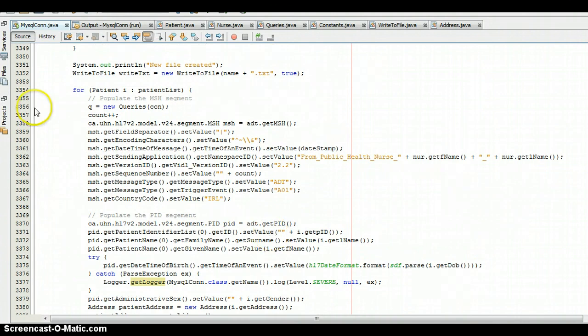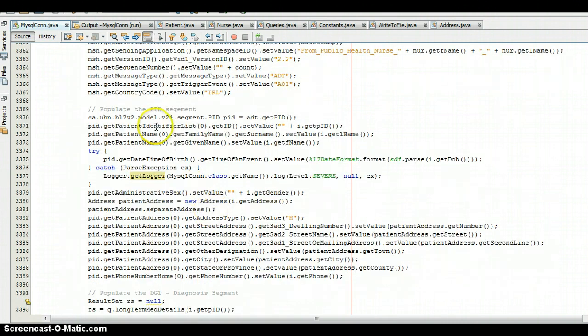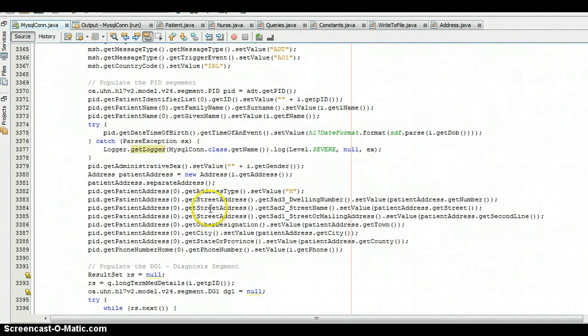So then I have the message segment, and the message segment is going to be the same for each patient in the array list. The patient segment is going to be different. It's going to have different information, hopefully, on each different patient.